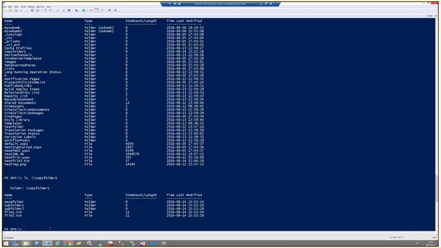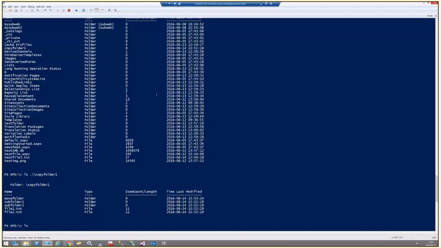Rename is the last one in the copy, move and rename section, and it's actually just a move operation with a limitation. The source and target need to be in the same path. So if I do like this, I can copy the file, rename the copy. Did I do a copy file? No, I didn't. I need to make a copy file first.